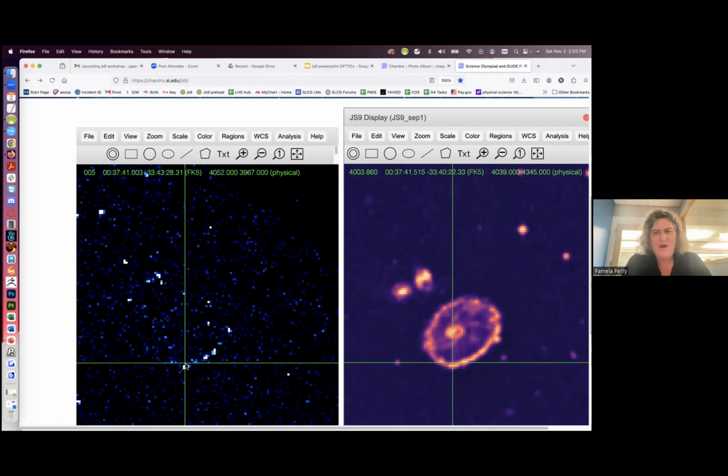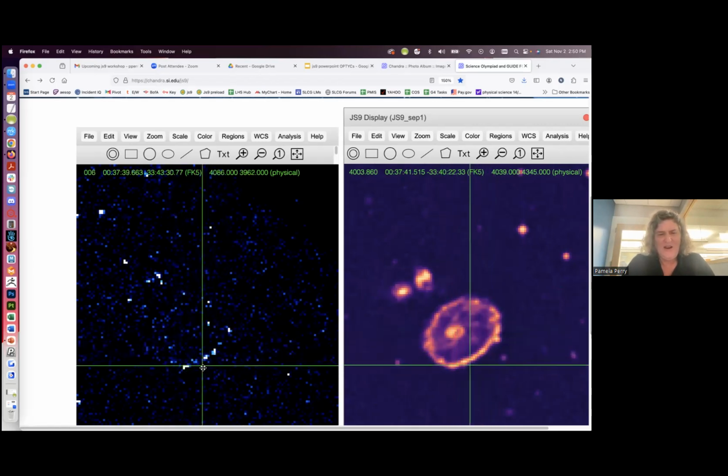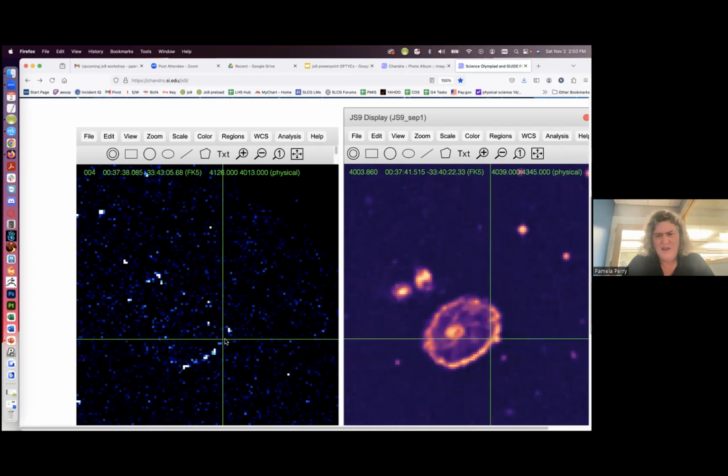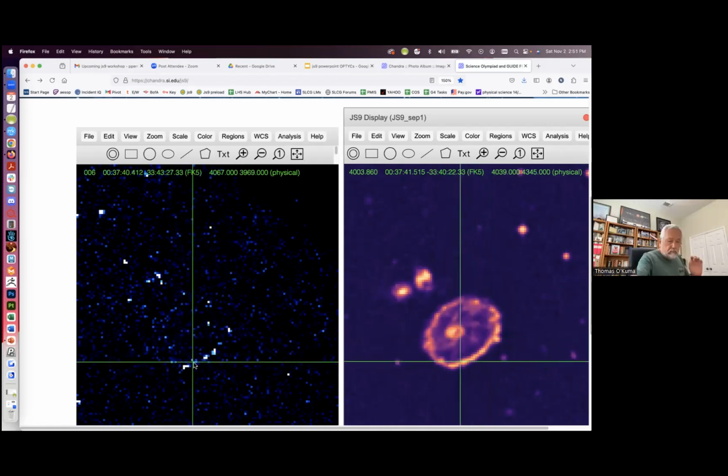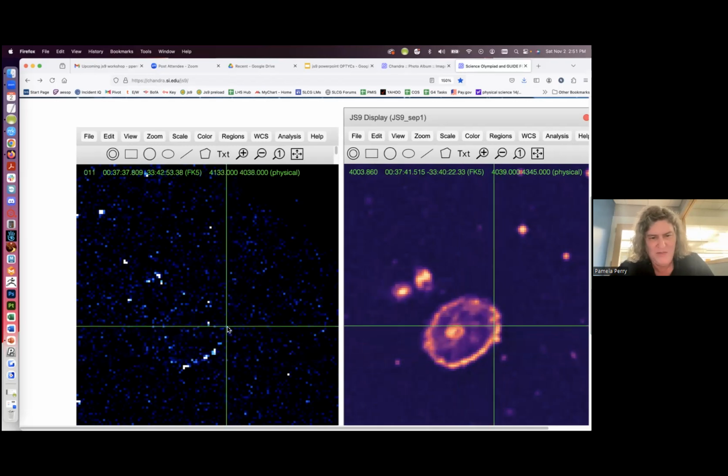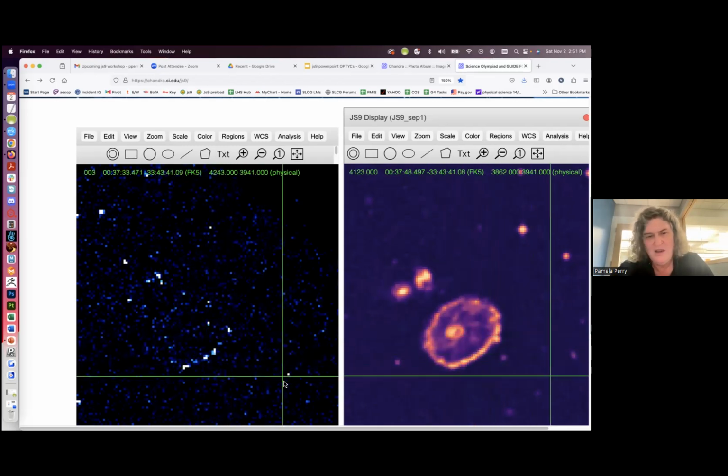So, what I love about this activity is we pulled the X-ray data up, then we were automatically able to pull the optical data up. We were able to resize them so they were both at the same scale and reproject them. And then in trying to figure out where these are, you can see that they're on the ring of the Cartwheel Galaxy. You saw what these two images looked like before we did any of this, that wouldn't have been immediately obvious that that's where these X-ray sources were located.